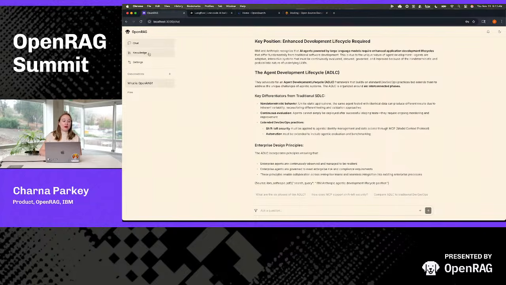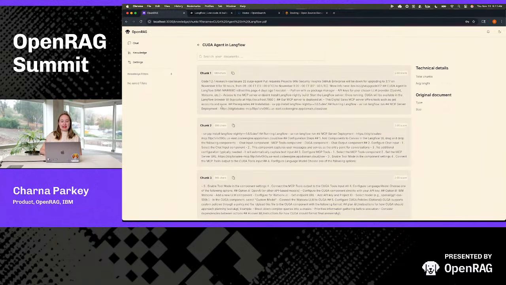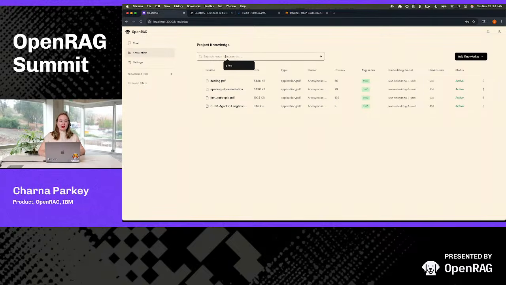So I can see what data I have in the background when I switch on over to Knowledge. I can click into each of these pieces and see the various chunks that are actually being stored in OpenSearch. And all of this data is being powered by OpenSearch. If I had a large repository of documents, I could search for something here, like formats. And I could get to a set of chunks with the various average scores of what actually matches the search that I'm doing, right? So nothing is hidden from you.